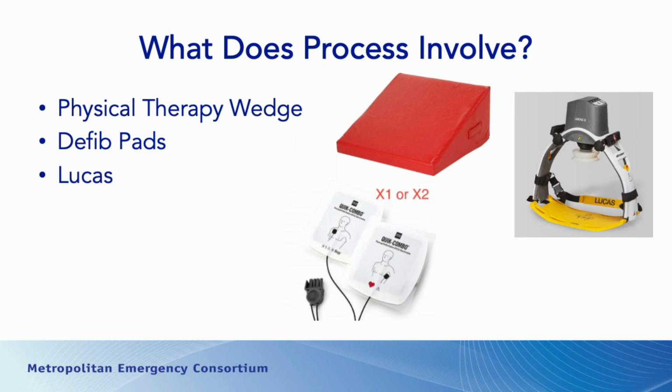You're going to need a Lucas. So we need this Lucas as part of the process, and it is important. One thing I want to point out is if you look at this diagram, you can see the straps for the neck strap, or the pinch points, the holding points for the Lucas neck strap, are down low. We found that in order for this to work, the neck strap needs to be attached up high near the motor and piston, otherwise the Lucas is going to tilt.